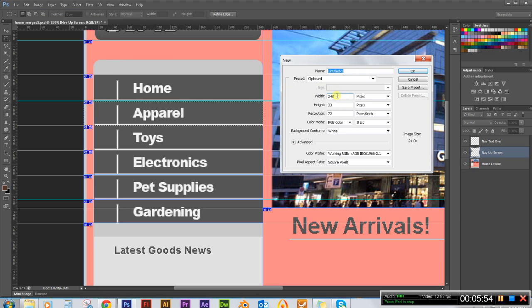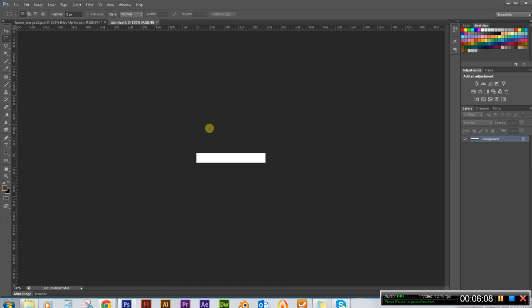And remember, like I said, it makes the new document exactly the same size as our selection. And it's important that you make your selection accurately to what your slice was. So go ahead and click OK. And Control V.